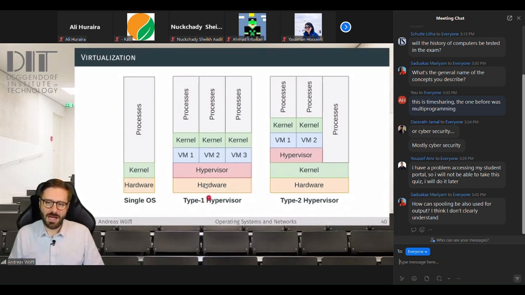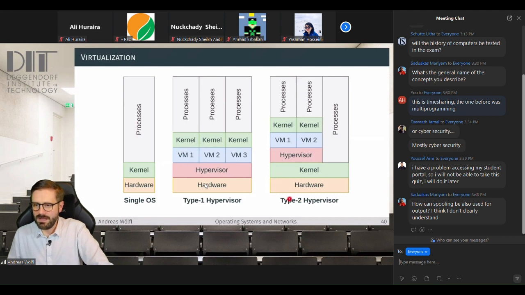Well, a type 1 hypervisor works as follows: the hypervisor sits directly on the hardware, so it interacts with the hardware directly, and provides a software-based simulation for multiple virtual machines. A virtual machine is a computer that is software-based, emulated on a single piece of hardware. In this case, the hypervisor provides a virtual computer to 3 virtual machines, and each of these 3 virtual machines has its own operating system and is entirely separated. So this is how a type 1 hypervisor works.